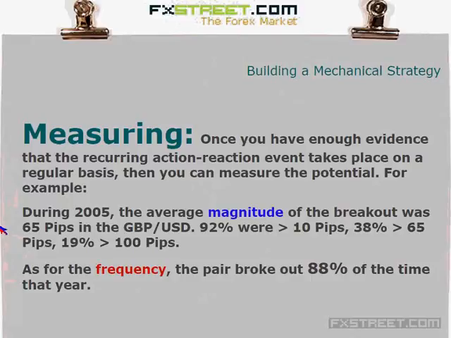And you have a magnitude of this breakout that is fairly interesting, in the sense that 65 pips would be a mean, and in the scaling of magnitudes and percentages, there is still 19% which is above 100 pips, which is also interesting to capitalize on. Of those 88% of trading days with breakouts, 20% are above 100 pips. Initially, that gives us an idea if our hypothesis is worth capitalizing upon.